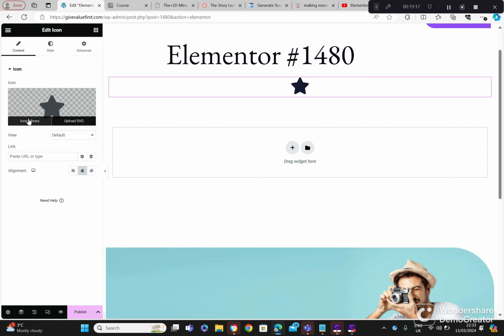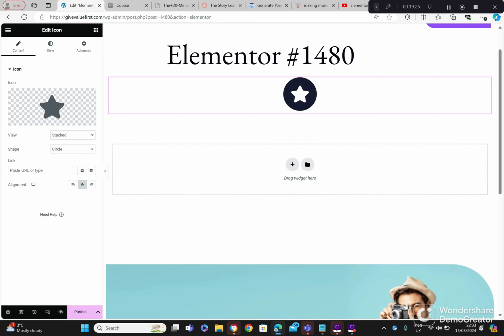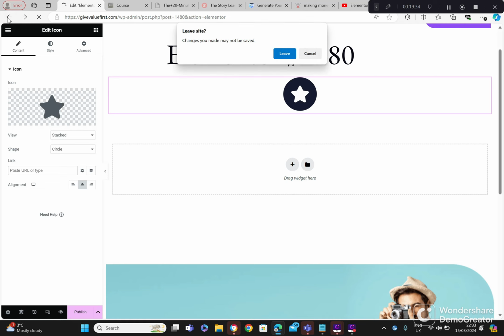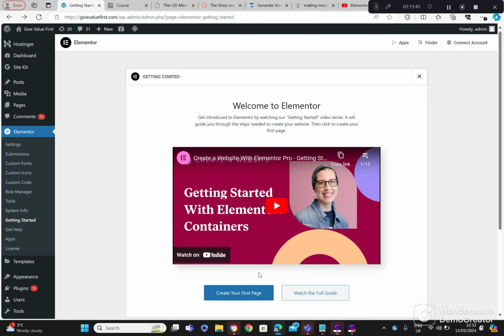Just use that framed or stacked, and this is the difference. And then, or perhaps you've got a link to the image, and then you would publish. So that's how you would put your icon or logo, excuse me, using Elementor. So it's quite a lot in this, more than I expected.